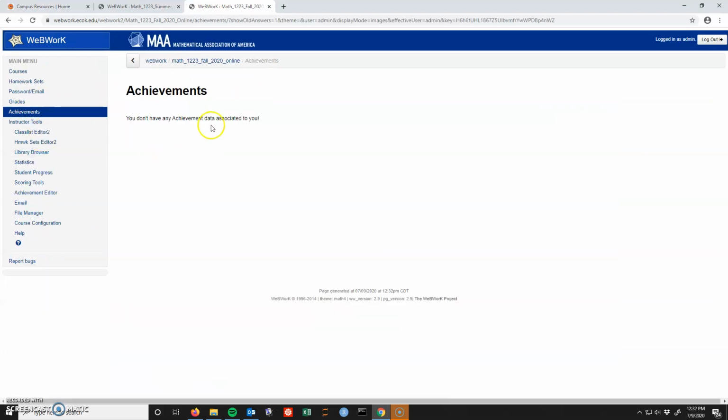One other thing I should show you guys is there are achievements that you can earn as you go through. I don't have any achievement data here yet, but the achievements will allow you to do things like extend the due date beforehand, make things worth more points. I will say they're pretty powerful. And you'll earn them throughout the semester. So watch out for those. I will honor anything they do, but I will say that the achievements is a little buggy, and I'm not going to be able to reopen things for you if it doesn't work. So you can try to use them, but it's not the end of the world if they don't work. You have lots of opportunities here for things.